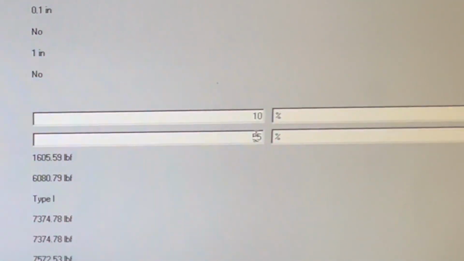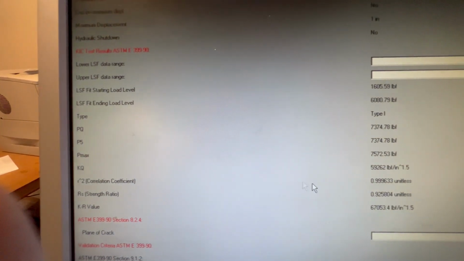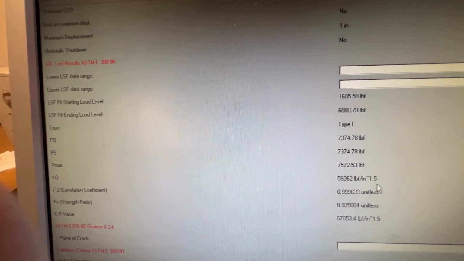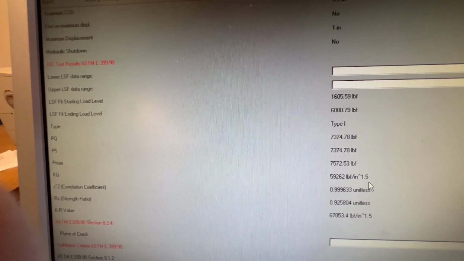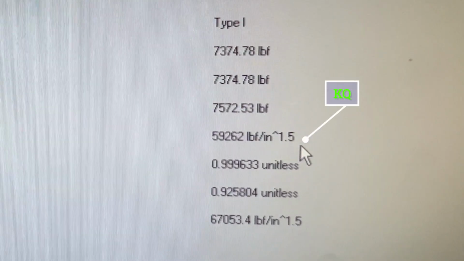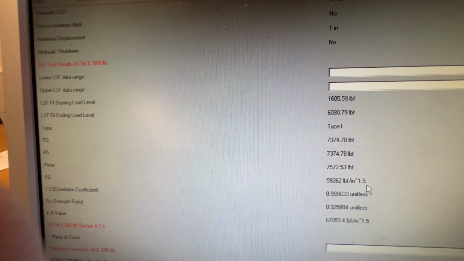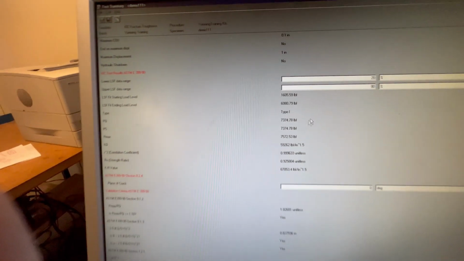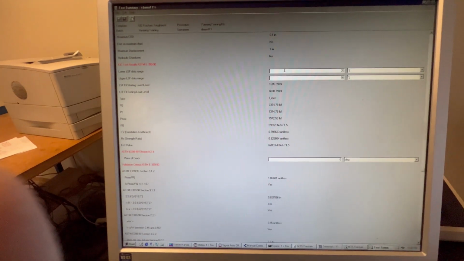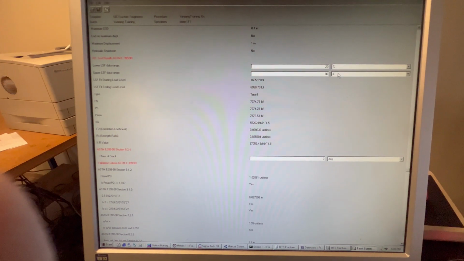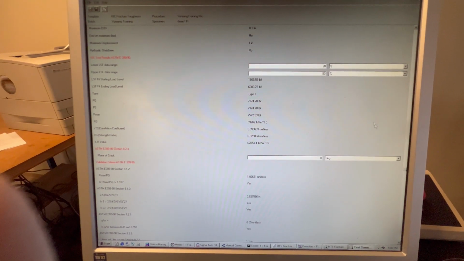After applying all these adjustments, we can now have the final version of the report with all the results for future analysis. Here as an example, we have the most important value of this test, the KQ, and it could be the K1C if the test condition meets all the K1C requirements. Alright, this is a brief procedure of a K1C test. I will share some examples of the final testing reports with you later.